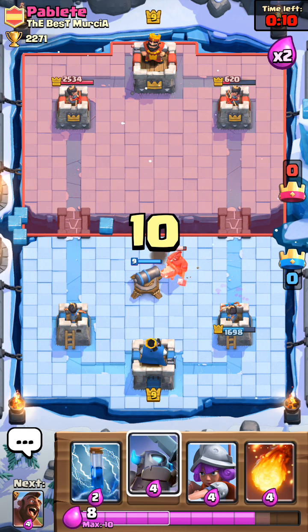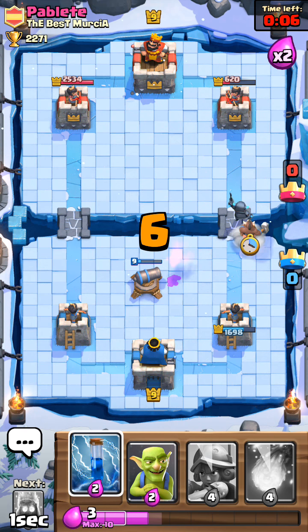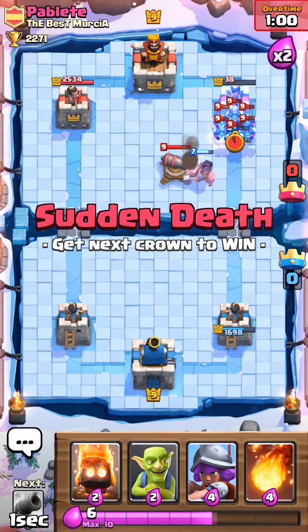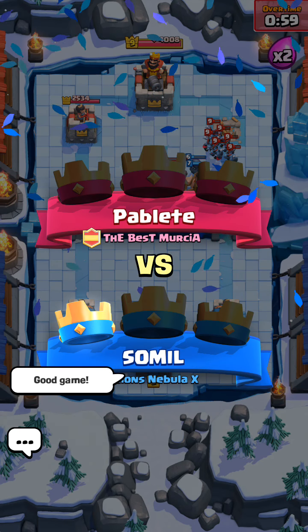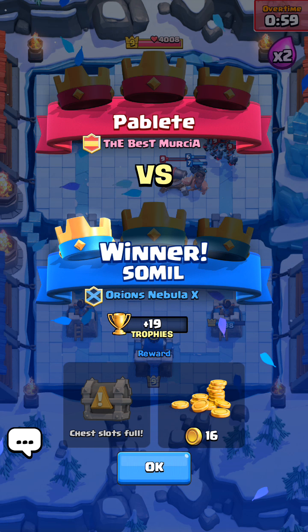Okay, so now I'm gonna go with my Hog Rider and we need to check a combo and the chain. And there we go. Well played, bro. Yeah, good game. So you can see this deck is really superb, really awesome, and you must try out this deck. Really superb for pushing trophies, and you can even get to Arena 9.